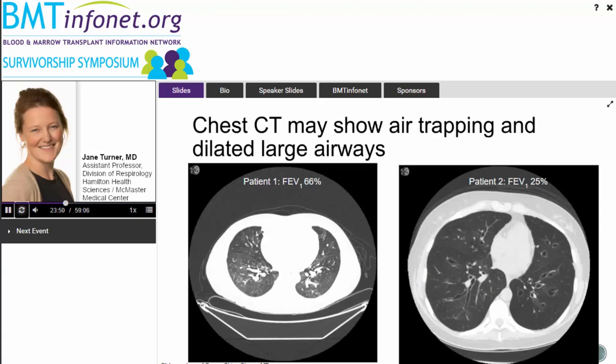You may also see dilated airways on the CT scan. Although BOS starts in the small airways, the pathology can creep up and start affecting larger airways. On the right-hand side of the scan, you might see cystic or nodular lucencies — holes — which are dilated airways as the pathology progresses proximally.